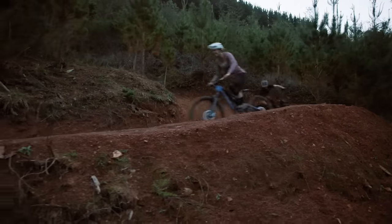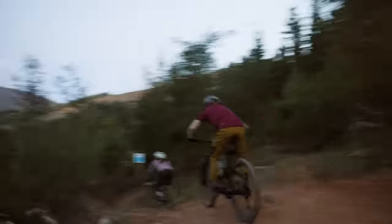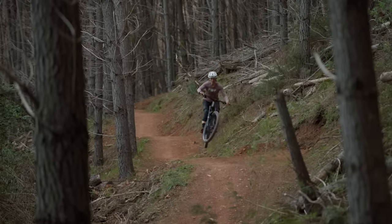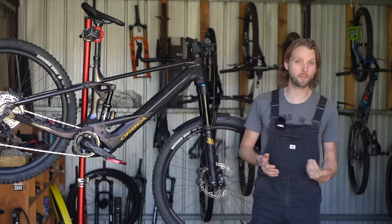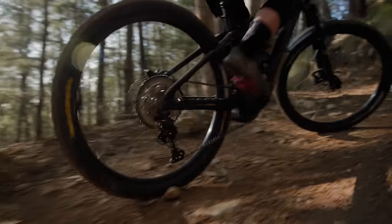Paired to the Float X shock, there's plenty of support, and that allows active riders to pop up the front wheel, load the tyres into the turns, and take to the air when needed. Now, while the Orbea Wild does feel close to unstoppable on chunky trails at race pace, it does require some commitment in order to get it to that point. At slower speeds, it has a tendency to feel somewhat unimpressed.